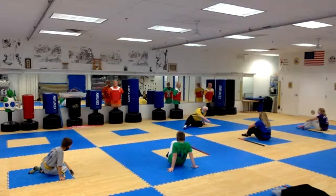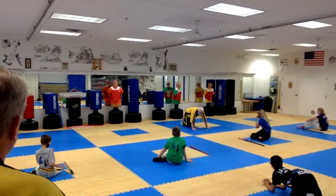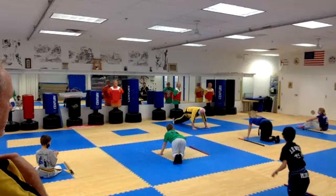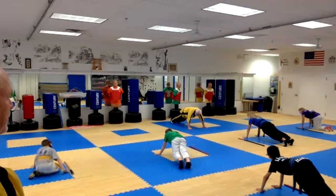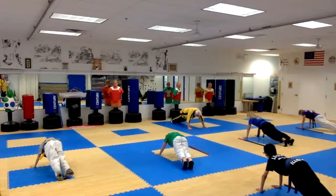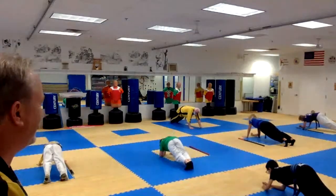Leg position. Okay, going into planks. Straight arm. Everyone hold straight position. Straight arms. 10 seconds. If you want to make it more challenging, you can make those your elbows. Neck up. Straight arms.